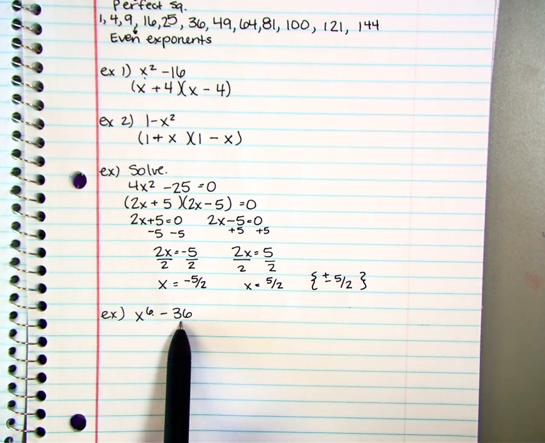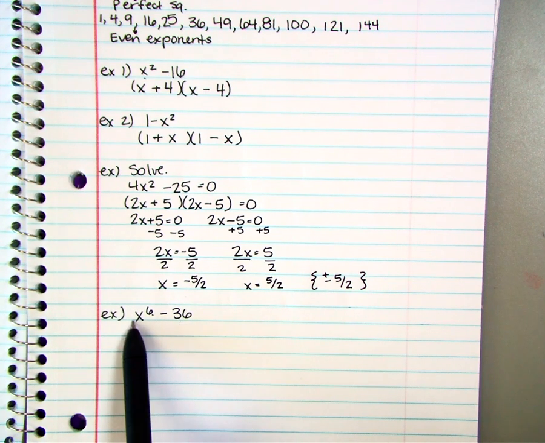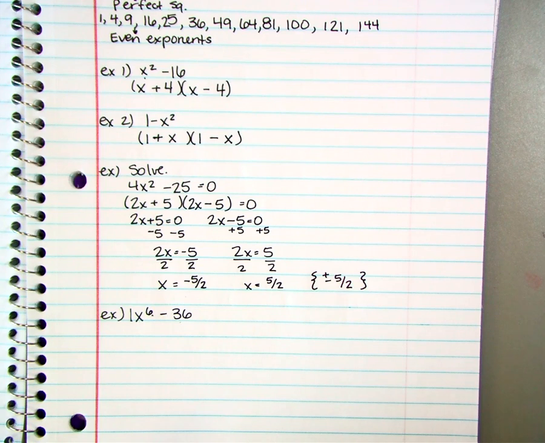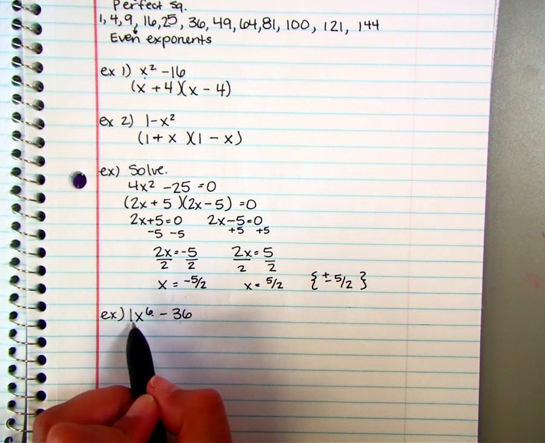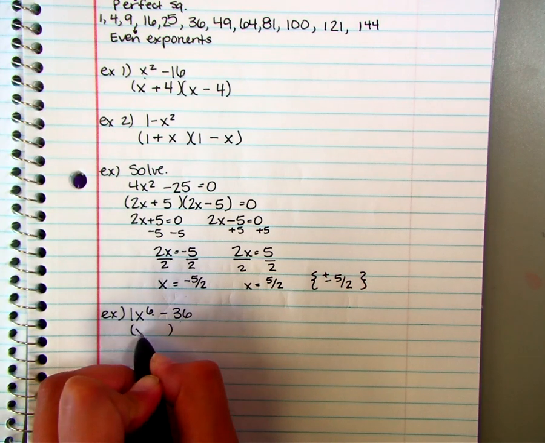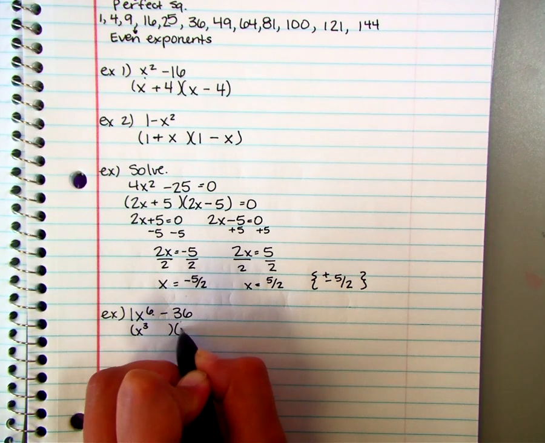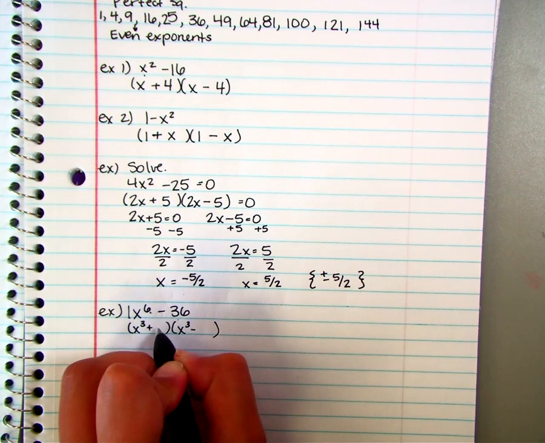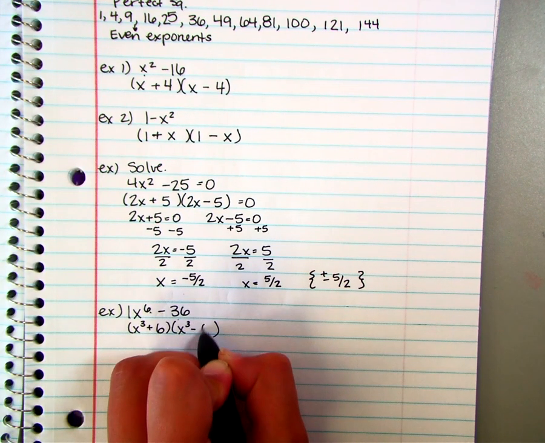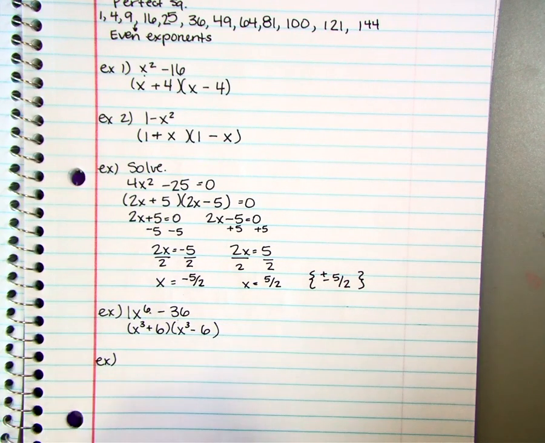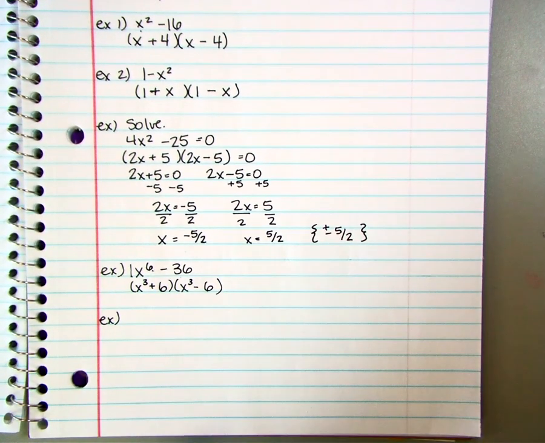But we have two terms. We have subtraction. We have perfect squares, 36 and a 1. Remember, there's a 1 here. And then we have an even exponent. So when we take the square root of x to the 6th, basically we're just splitting that exponent in half. One will be plus, one will be minus. The square root of 36 is 6. Done. We'll just do a couple more. We'll just fill up the rest of the page and then we'll be done.